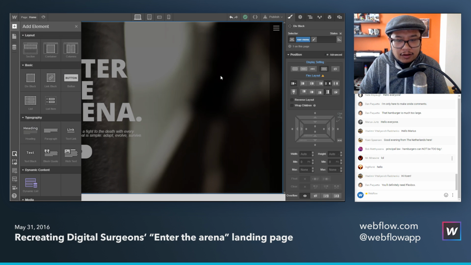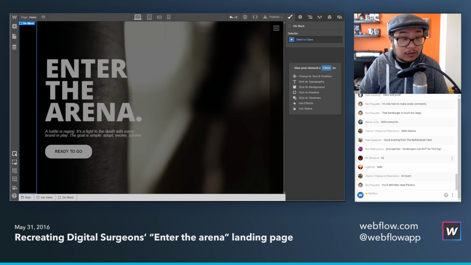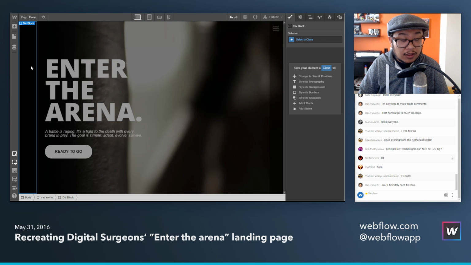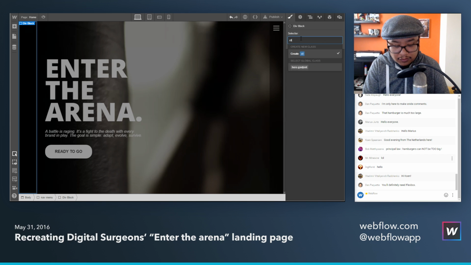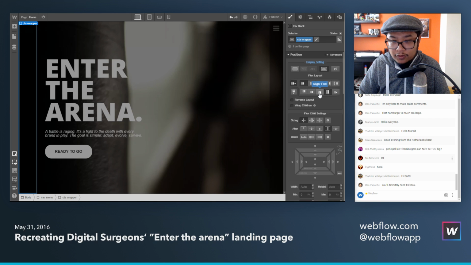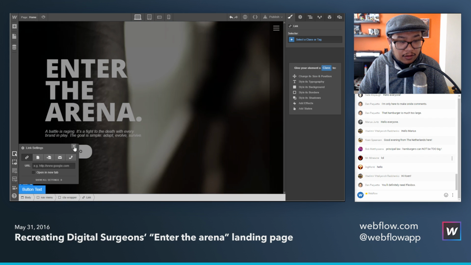So let's go ahead. This one is our flex parent, this nav menu. And instead of using columns, I'm going to use a basic div block. This first div block is going to hold the get in touch. Okay, so let's see here. CTA wrapper. And this one is also going to have flexbox, and it's going to align it to the bottom, so that way when I put a button, it goes down there.